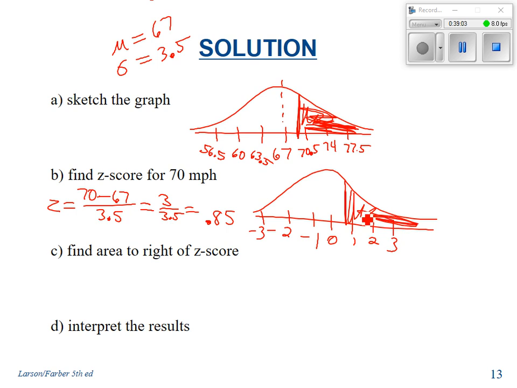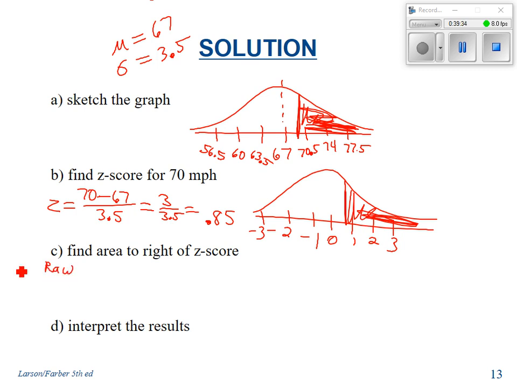So if we're just looking at the normal curve with the raw numbers, it's going to look something like that. If we're looking at the z-scores, the standard normal curve, it's going to look something like this. Basically, they look like the same thing, just your scale's different. They should look exactly the same. Mine doesn't, but they should, just the scale numbers being different. We want to find the area to the right. There are 2 different ways we can do this. First, let's do it using the raw scores.